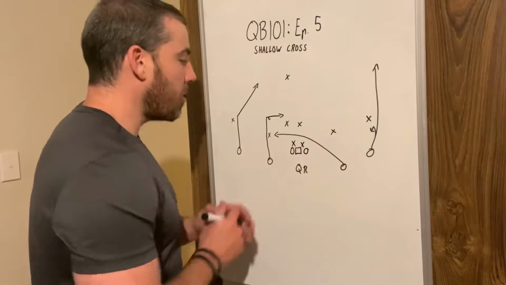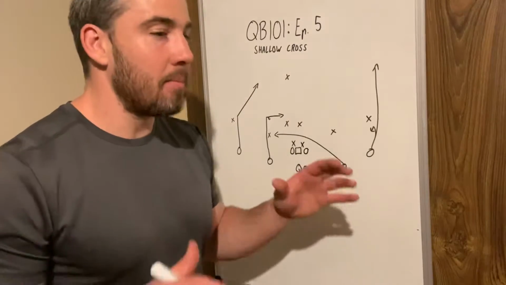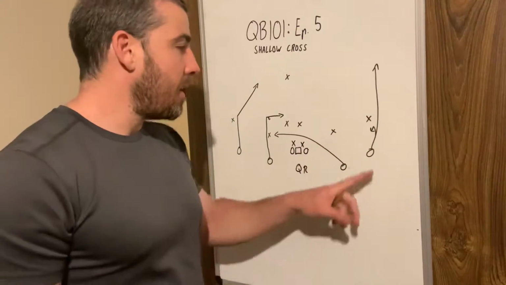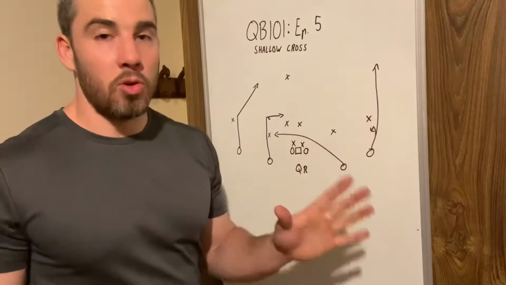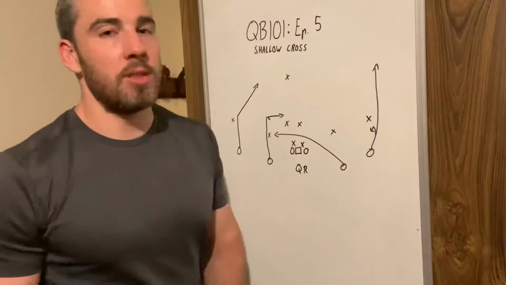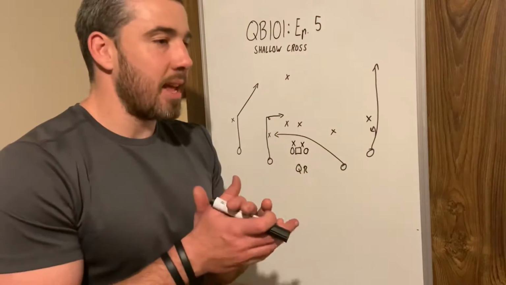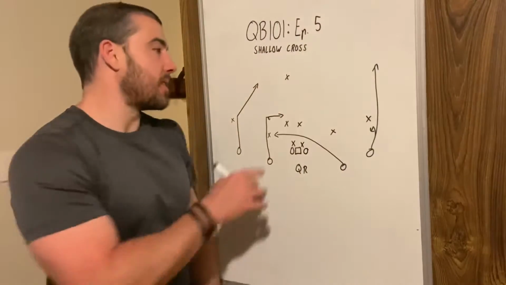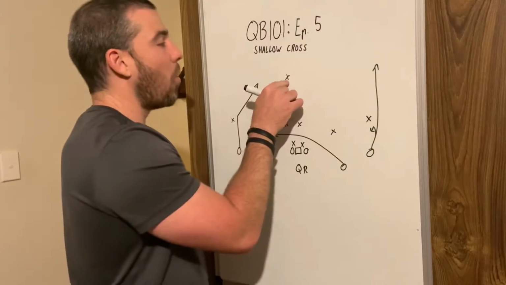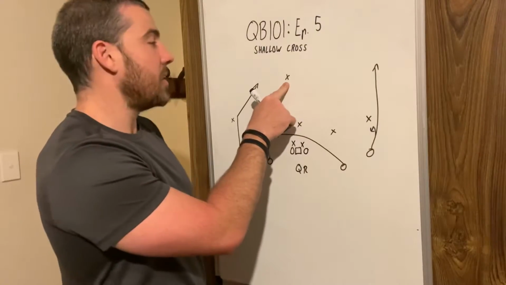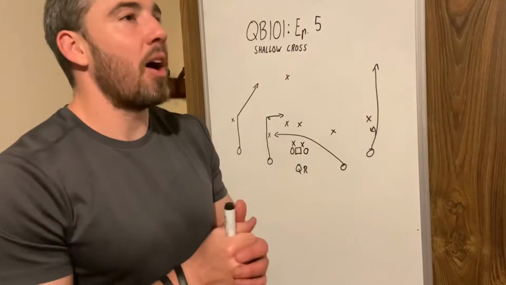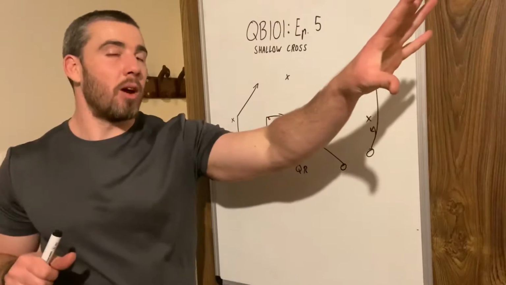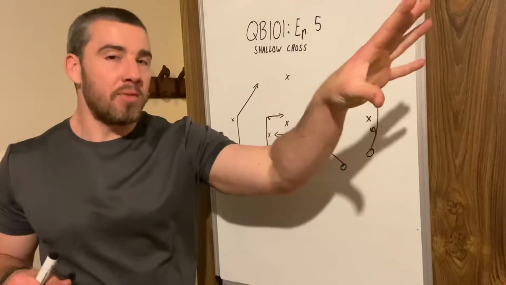So what you want to be doing as a quarterback, take the pre-snap read. Are they in man press? Are they way back? No, they're not. We're going to be coming over to this concept. We take the snap, we get our first step back, and we need to take our eyes to this safety. So we always want to know where the safety is, what are they doing? So we take our eyes to the safety, we get a glance. We only need to glance at them for about half a second.